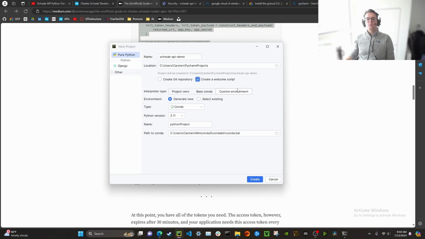Create a welcome script, custom environment. Conda environment. And path to Conda. Looks good.